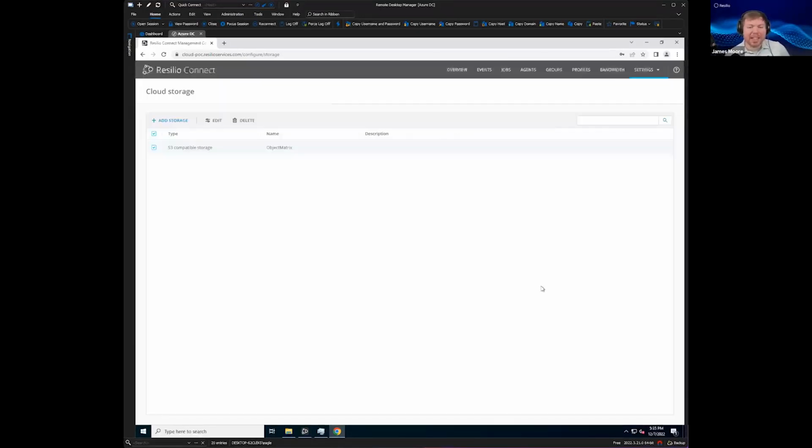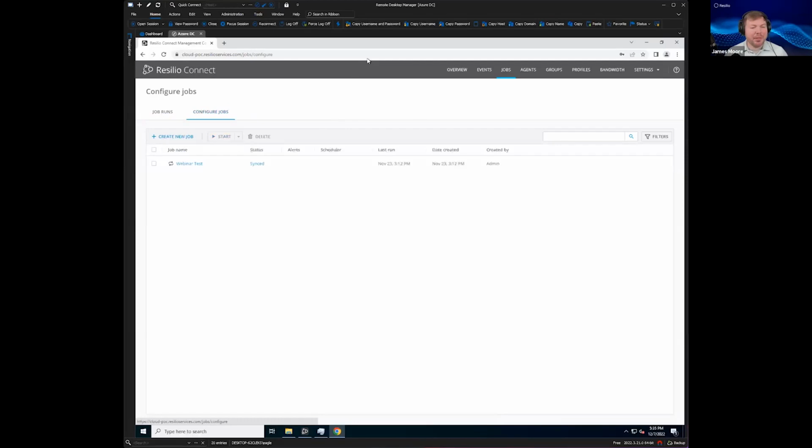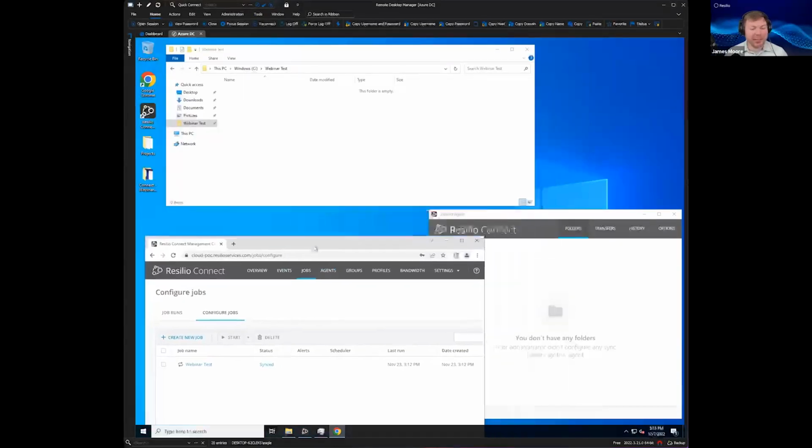Once we have that done, we'll go over to jobs. So you can think of jobs as a workflow. If you have different types of data or different buckets that you need to get synced up, you can have really unlimited jobs here. So there's no limit to the amount of ways you can split it up and get that synchronization going. But we have a test user back here that we're going to add to the job.